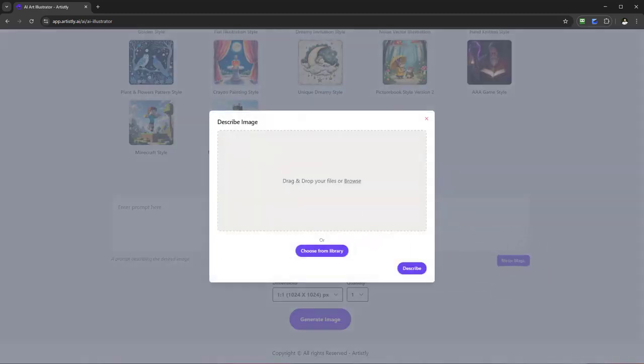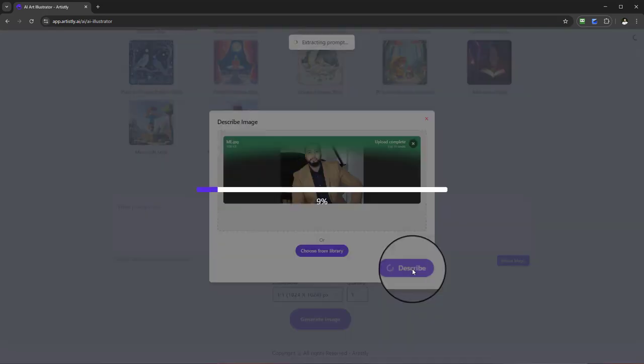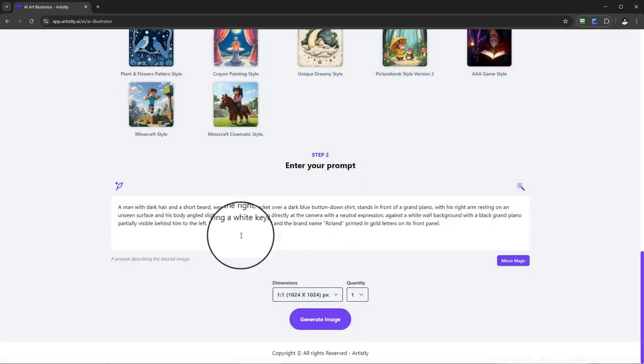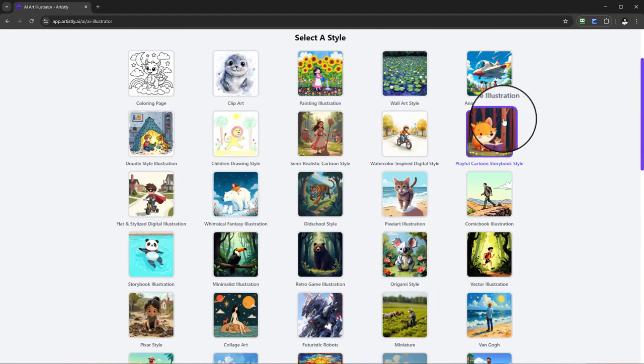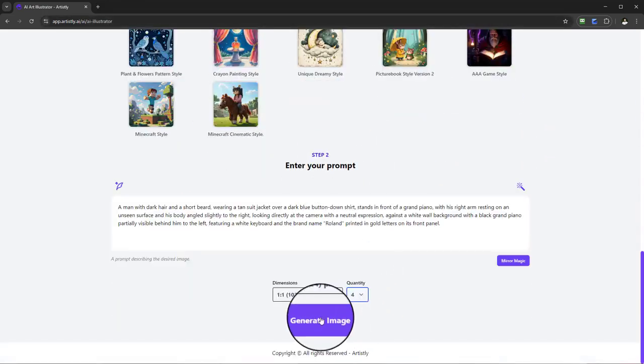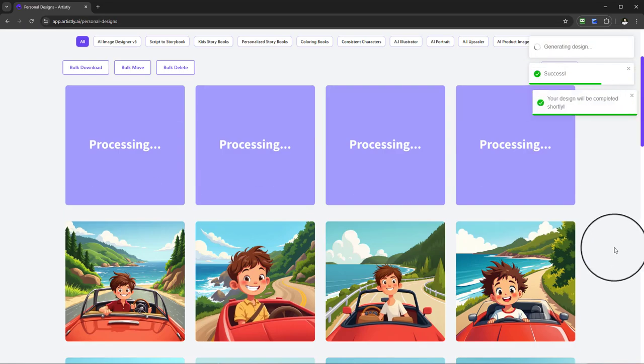So if I'm using mirror magic, let me see if I can find an image we could use. So if I take this, drag and drop, and we're going to allow that to upload and describe it. Okay, I use this prompt and you can see it's re-engineered or deconstructed that image, and what I want it to create it into this style here. Okay, we've got so many other ones, and I want to do 4 pieces here, and let's go ahead and generate. So this is another way of using mirror magic, so you're not just limited. And check this one out.